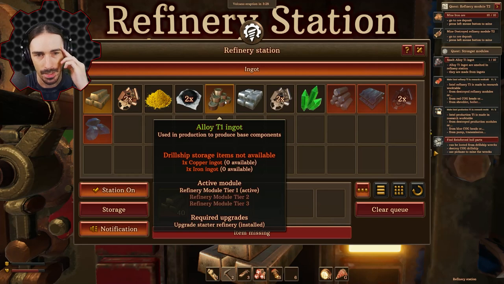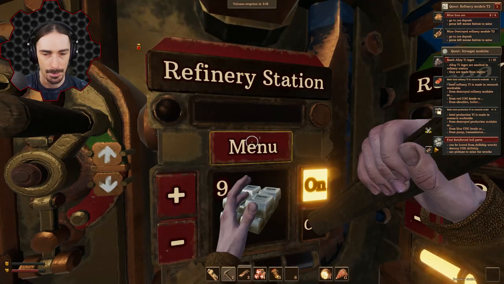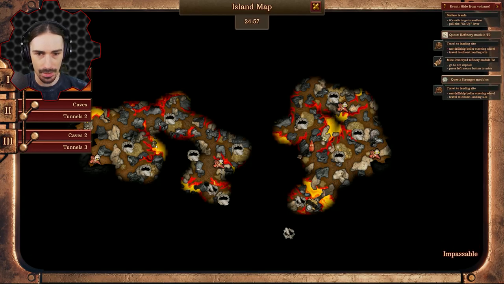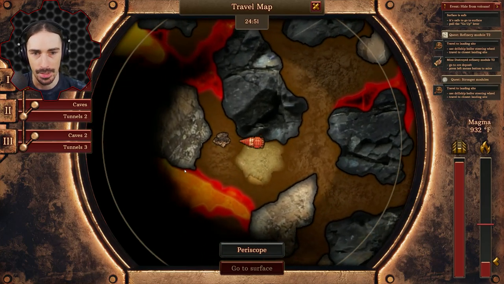Oh no, I need a bunch of copper ingots and iron ingots. I think I should have plenty of iron to do that, but I have no copper, so we're gonna have to find some copper. So I am way over here. I think back in this area is where I can find copper and stuff. So I'm just gonna keep heading to the left and picking up things along the way like coal and iron and whatever.